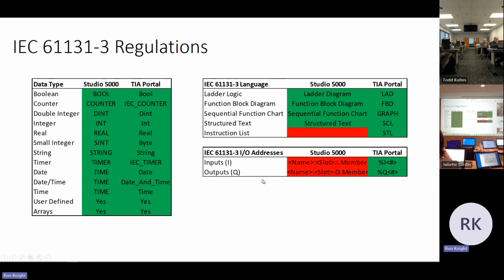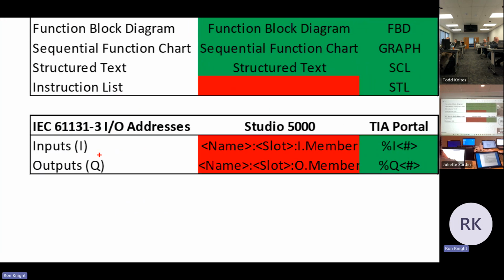And then finally, the IEC says you should address your inputs with I's and your outputs with Q's. That is why Siemens refers to digital output modules as DQs and analogs as AQs. And why do you think the IEC said that? Why do you think they want to use a Q instead of an O? The O and the 0 look the same. Exactly, you nailed it. An O and a 0 look a lot alike.